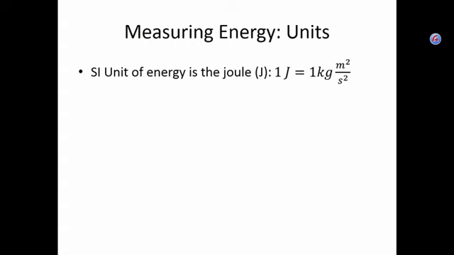In order to do this, we need to be able to measure the energy. And energy is something in science that we can measure, and we have units for it. The SI unit of energy is the joule, and the joule is defined as a kilogram meter squared per second squared.